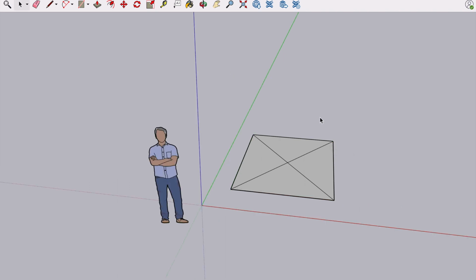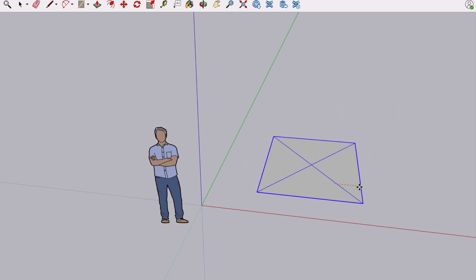And now when we click out of this group and we go to move mode, you'll notice that the entire group, all the elements, so to speak, of the group are highlighted. And when I grab this group and move it around, they are in fact a group.